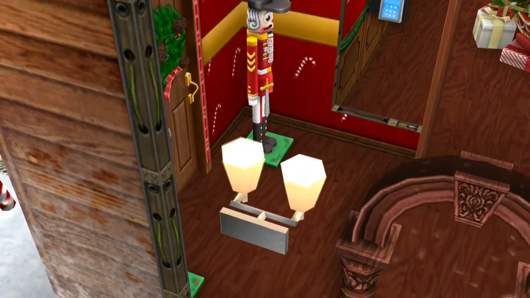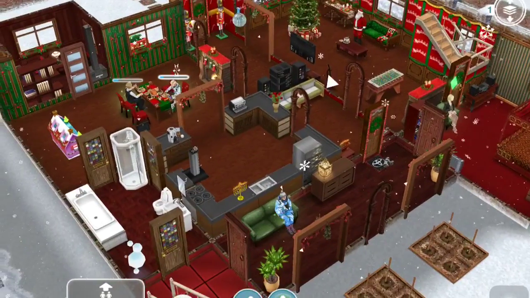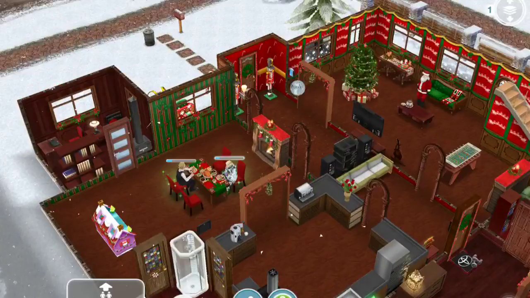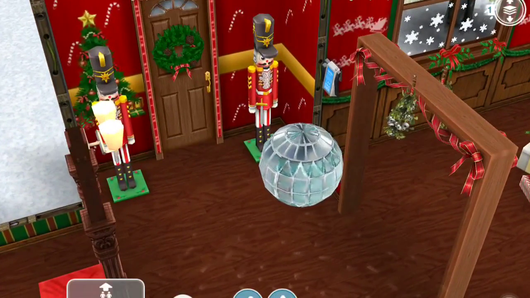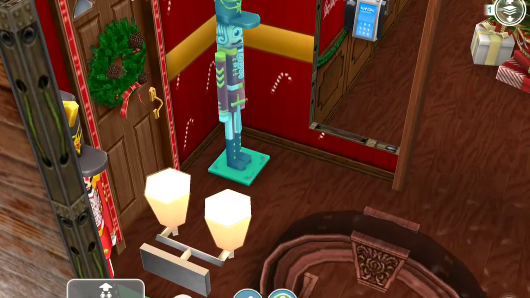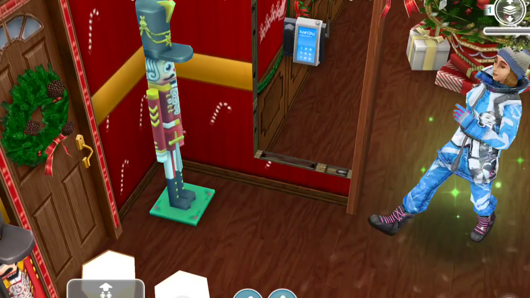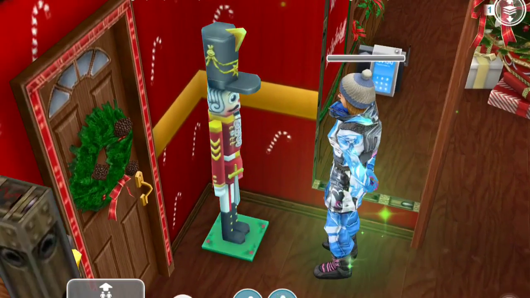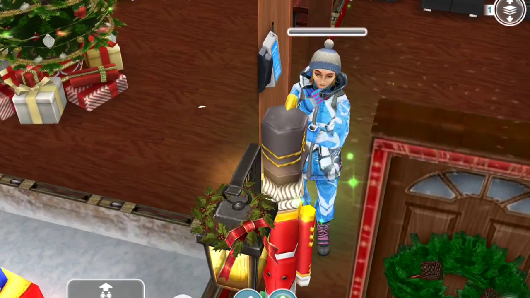I want that same sim to come back. Let's find out where she is. Okay. So we're going to have her keep a close eye on it. It's going to take 8 hours and 30 minutes, so we're going to come back in that amount of time. Of course, if you saved lifestyle points, you can definitely use those. So she's just going to keep a close eye on it.